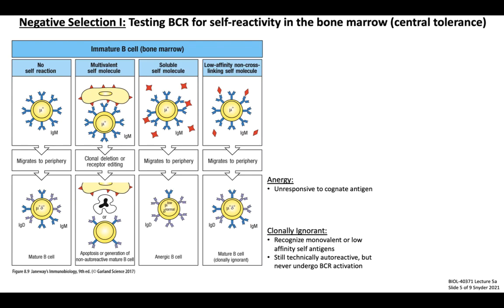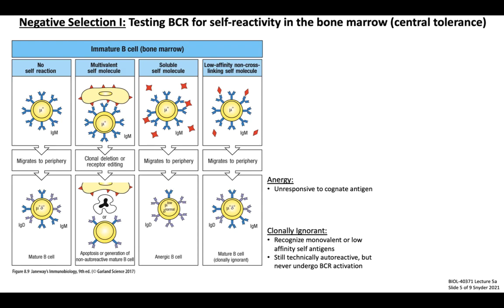So in this case, the B cells undergo a state of inactivation called Anergy, where they are rendered unresponsive to cognate antigen. These cells still migrate to the periphery and complete B cell maturation, though they predominantly express their BCR as an IgD isotype instead of IgM. And although these B cells are not removed during negative selection in the bone marrow, they usually fail to compete with competent B cell clones for survival signals in secondary lymphoid organs, so anergic cells usually end up dying within a few days.